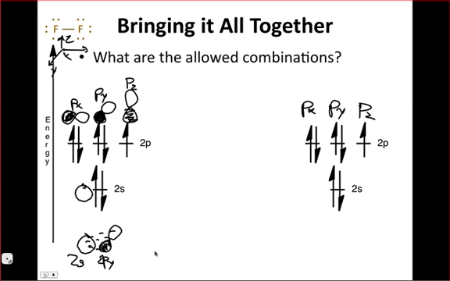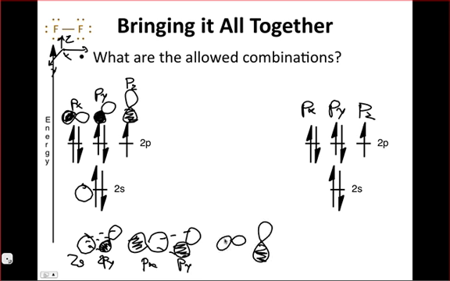So the situation with the px is similar to the situation with the 2s. So if we just sub out the 2s for the px, and for instance deal still with 2py, we see that we have equal parts constructive and destructive overlap. So that combination is likewise disallowed. If we take the pz and do the same thing, px with the pz, same deal. So we have equal parts constructive and destructive overlap.